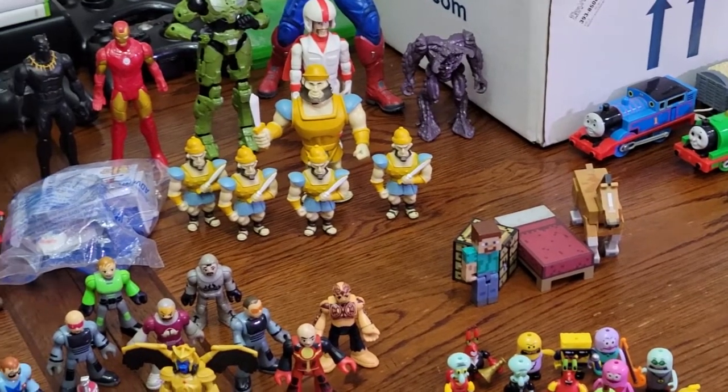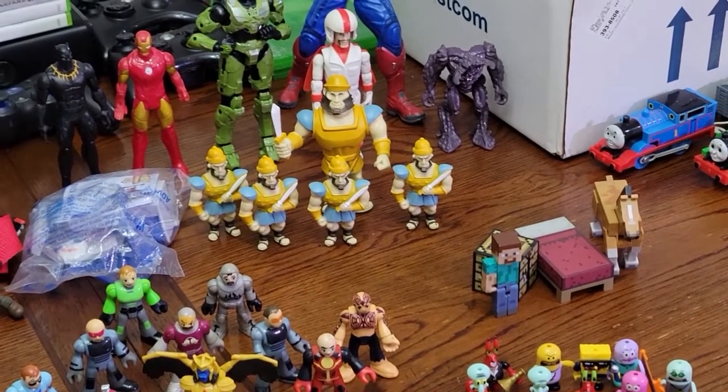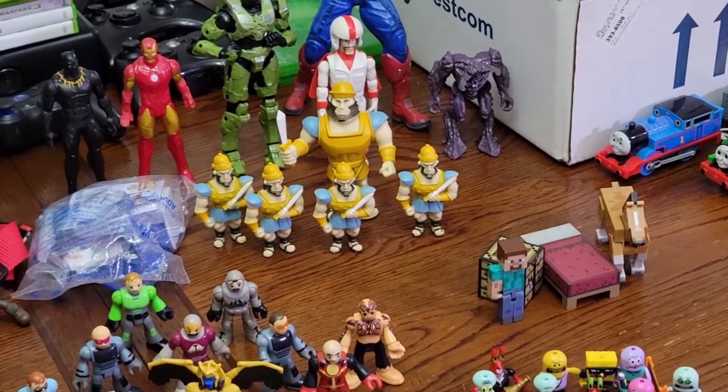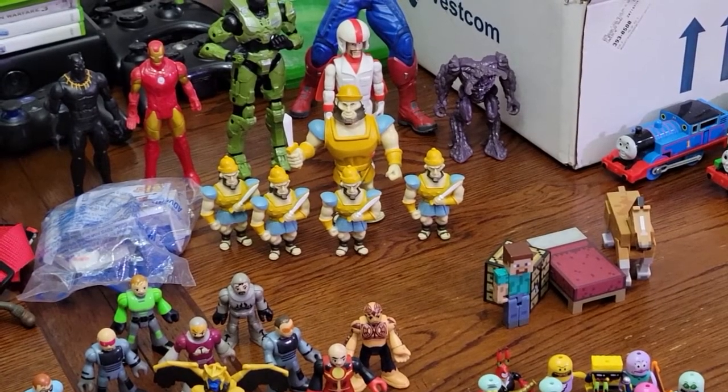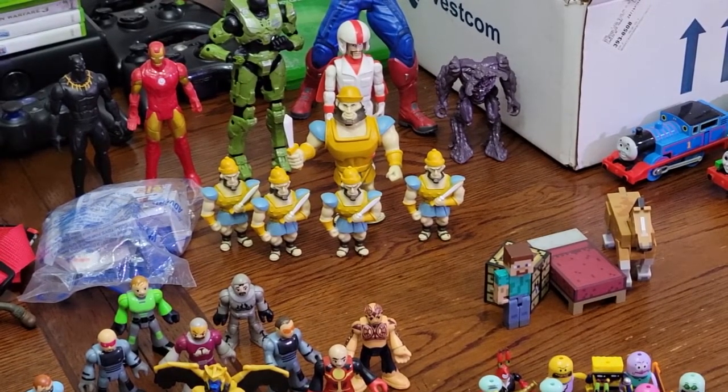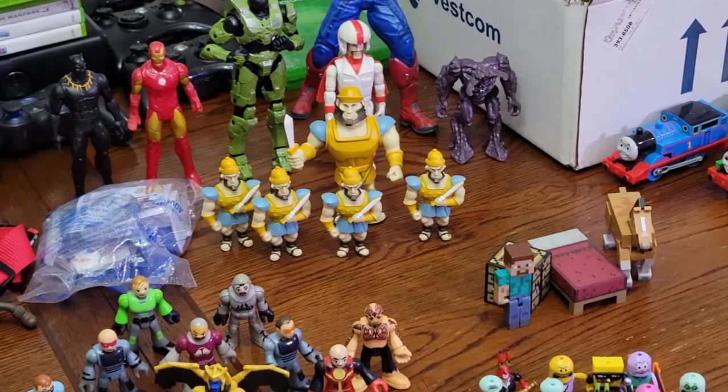And then right next to them would be a set of action figures from a series called Tales of Glory. I think they're biblical action figures. I think they're Philistines, kind of a David and Goliath action figure set there. I paid, I think, $1 for it. It may have been 50 cents in a toy bin somewhere, but I didn't pay more than $1 for it. They're not terribly valuable, but I would put that whole lot up for $20 as well.